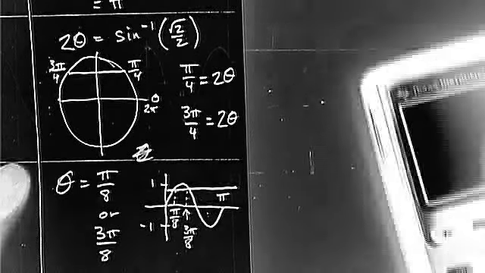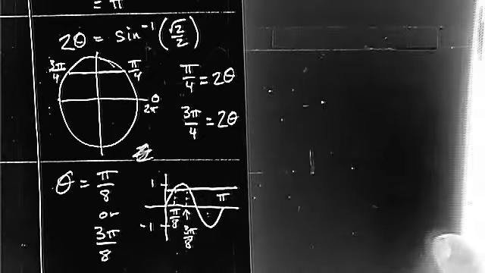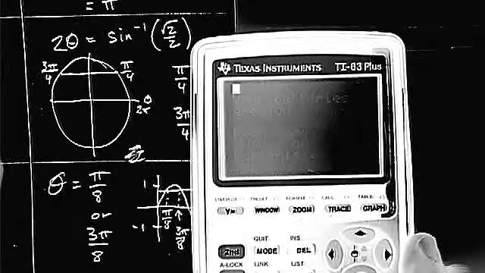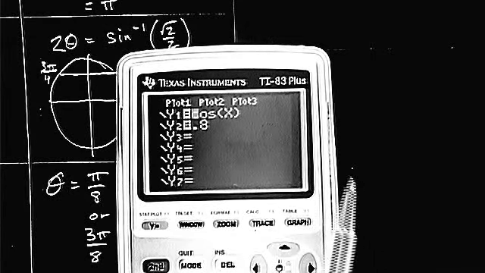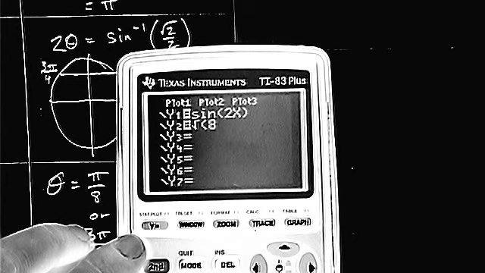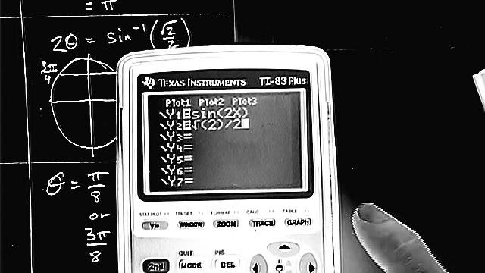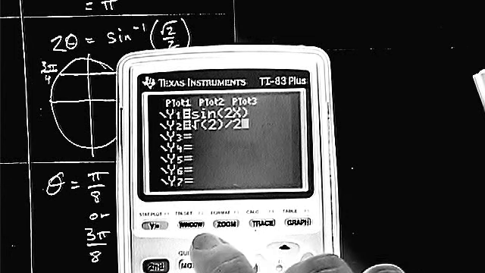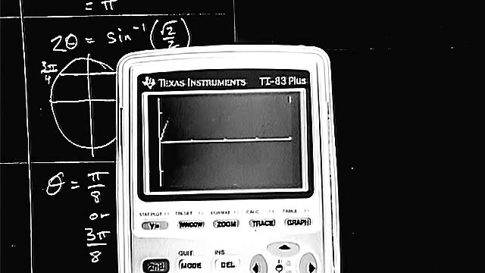Now, can I do that with a graphing calculator? Can I get in here and say cosine, sine 2x and radical 2 in parentheses divided by 2? Can I get in there and do that? Can I make my window? Or should I just use the old window?